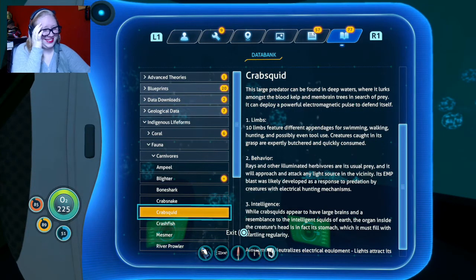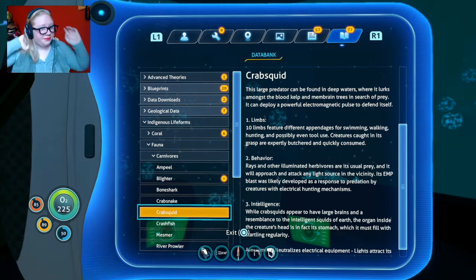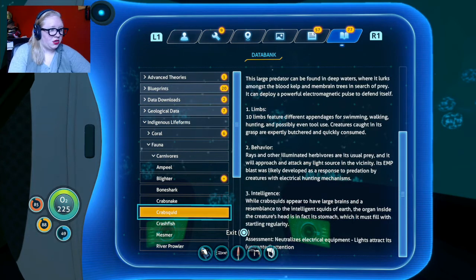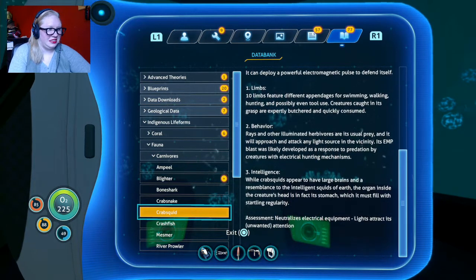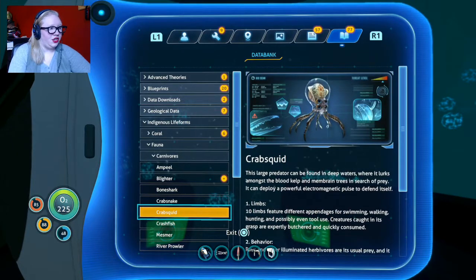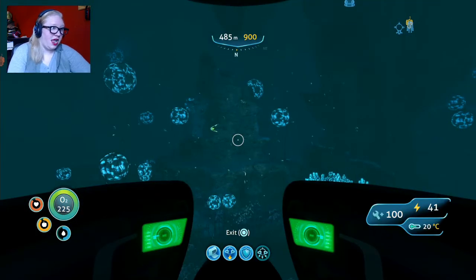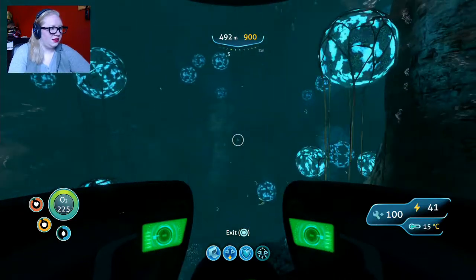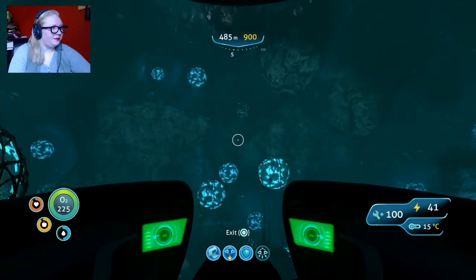Expertly butchered. I don't like the sound of that. Rays and other illuminated herbivores are its usual prey, and it will approach and attack any light source in the vicinity. Interesting. Its EMP blast was likely developed as a response to predation by creatures with electrical hunting mechanisms, like the Ampeel. While crab squids appear to have large brains and a resemblance to the intelligent squids of Earth, the organ inside the creature's head is in fact its stomach, which it must fill with startling regularity. Ew. Assessment neutralizes electrical equipment. Lights attract its unwanted attention. I didn't know that about its light. Okay, so if I'm gonna be heading around in crab squid territory, shut your lights off. That's cool. That's really cool.